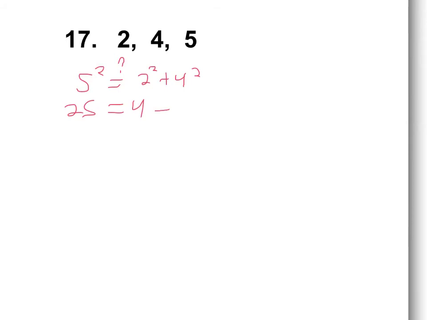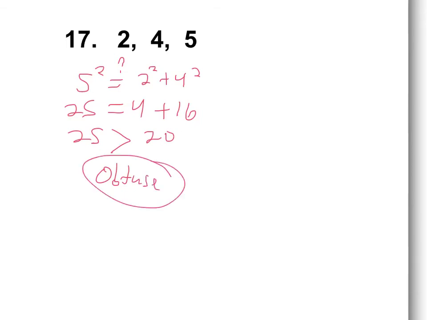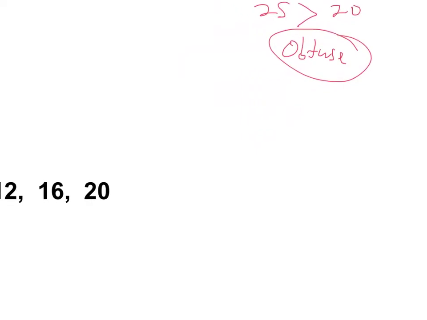And so we're going to get 4 and 16. So in this case, the hypotenuse side is larger because 4 and 16 makes 20. So this one is obtuse. Okay, got a couple more. Number 18, 15, 15, 20. Ooh, this one's kind of weird. 2 of the sides are the same. Well, that just means it's an isosceles triangle.